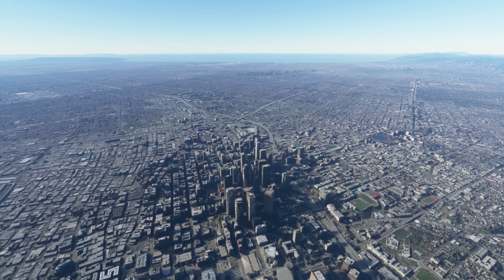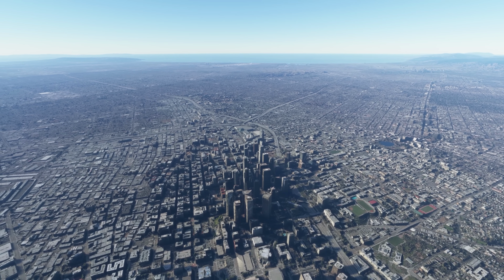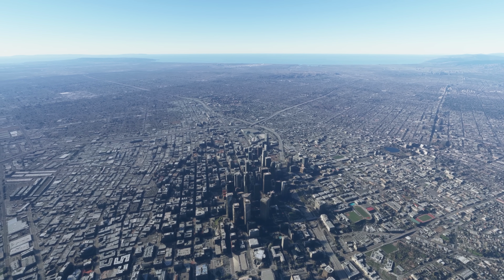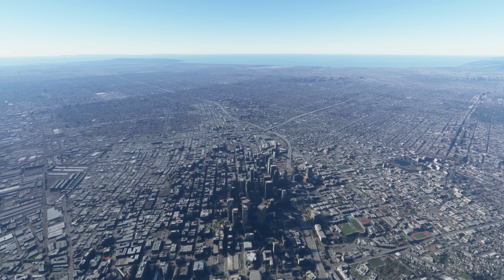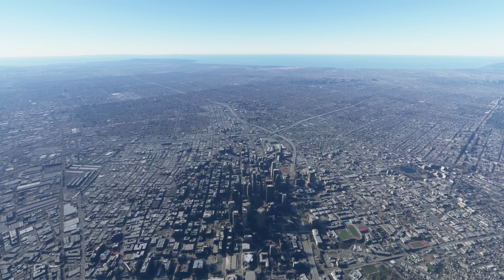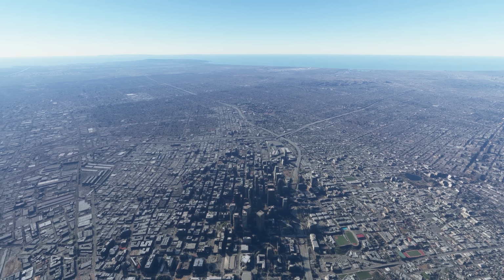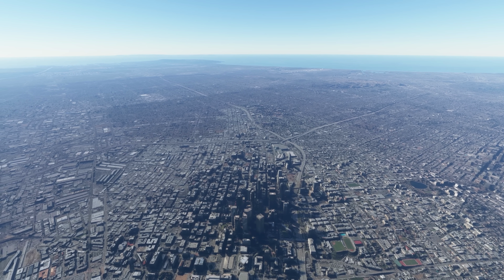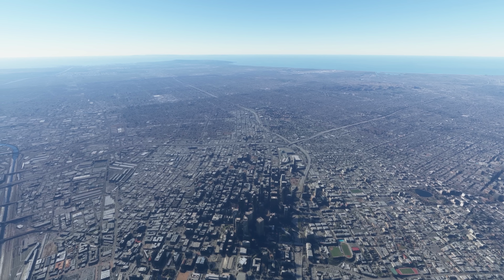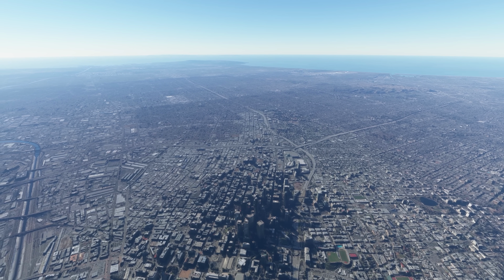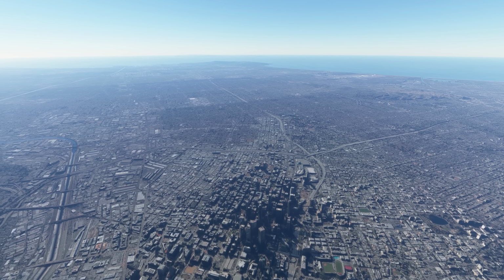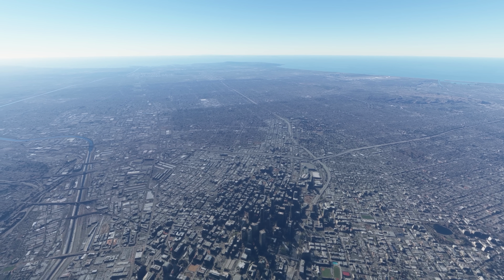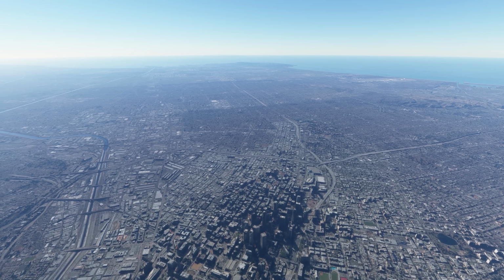Microsoft themselves don't own the weather data used in Flight Simulator. That data is provided by their partner, Meteo Blue. So, whilst Microsoft do have a license with them to include that data inside of Microsoft Flight Simulator, that license doesn't extend to allowing third-party users to tap into the API and use that data themselves, because that would essentially be Flight Simulator distributing Meteo Blue's data directly, and that's something that Microsoft just are not authorized to do.